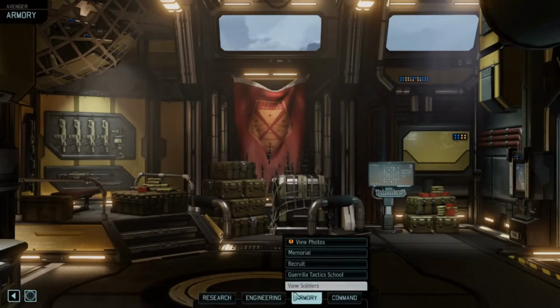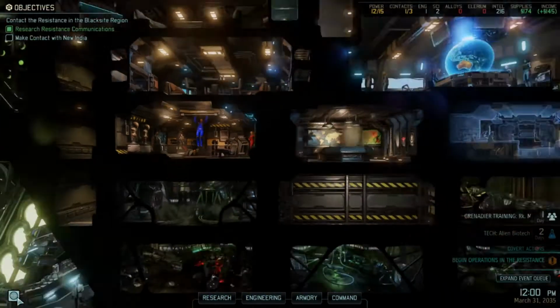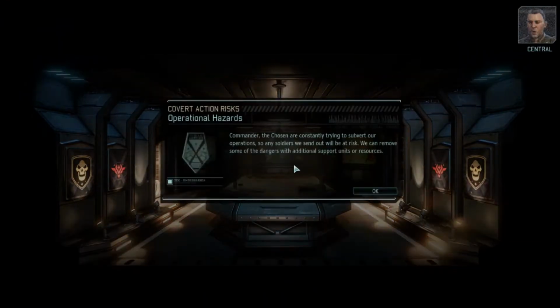So, what's going on at Guerrilla Tactics School? Max is being trained. Okay. So now we'll go to the resistance ring and look at covert actions.